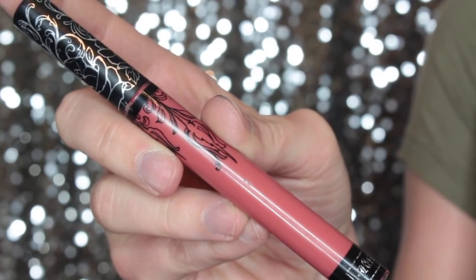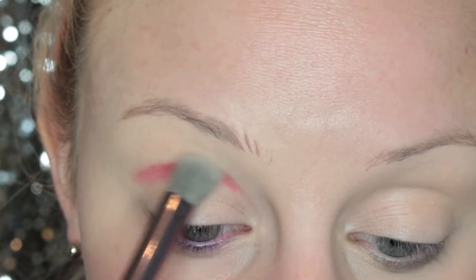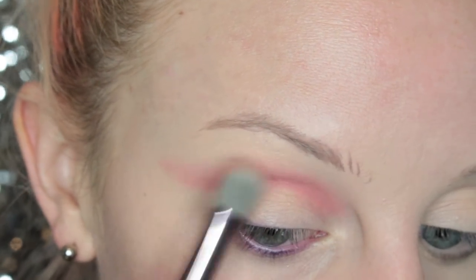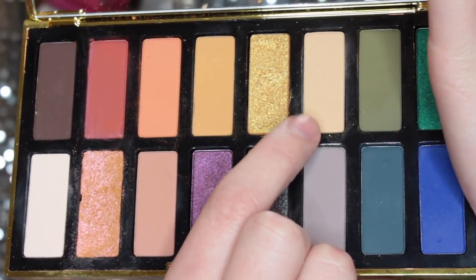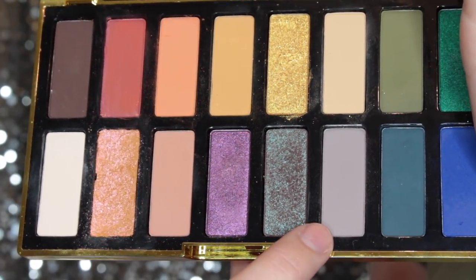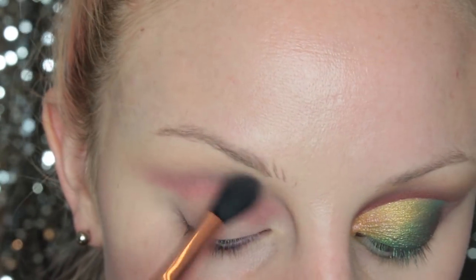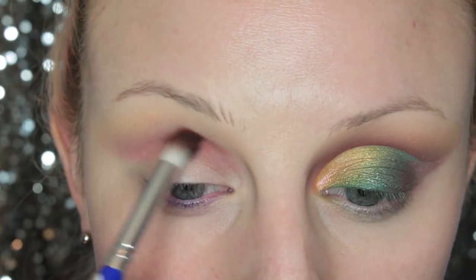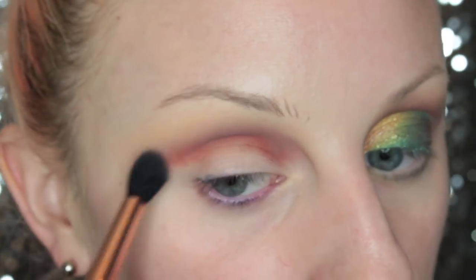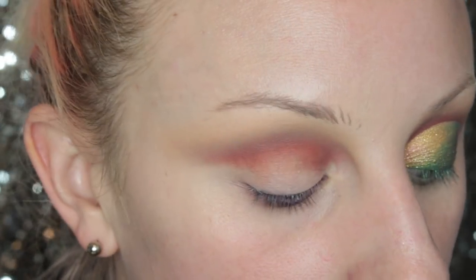Alright, for look number three, I'm taking Double Dare Liquid Lipstick and I'm going to put that in my crease and then blend that out. You can see the pattern of my eye looks here. Once I have it blended out, I will set that with a loose powder. I'm going to be taking Sylvia and popping that in the upper crease area just to have that transition. Now I'm taking Sarah and I'm going to place that a little bit lower in my crease. Then I'm taking Malice, and this is going to go directly in my crease. I just picked up more of Sarah, which is that gray tone color, because I wanted this to be like a reddish, grayish crease.